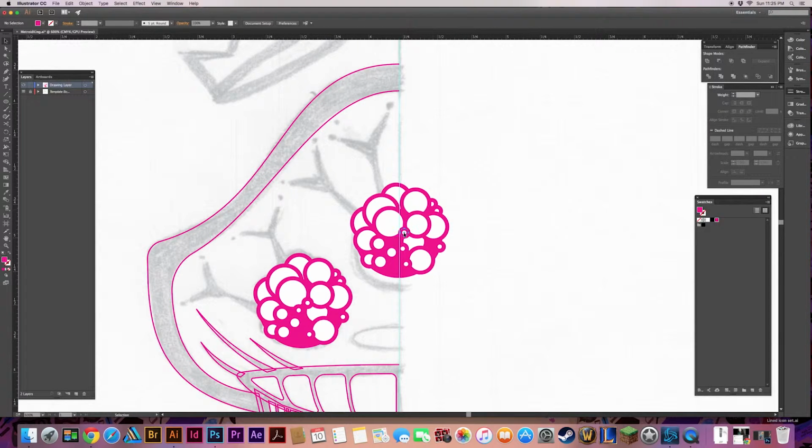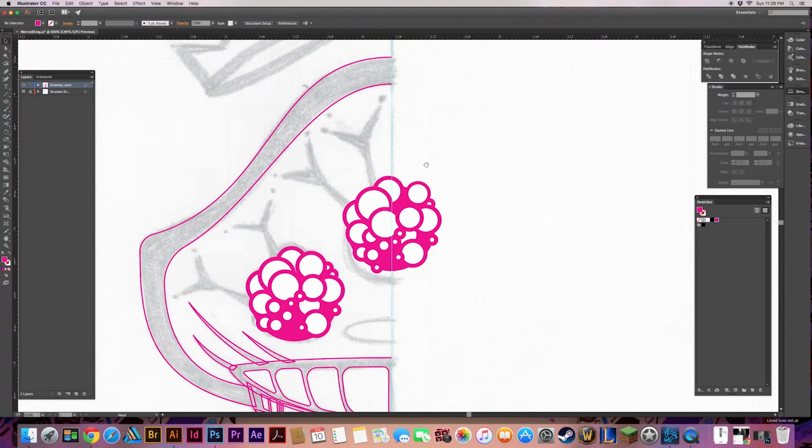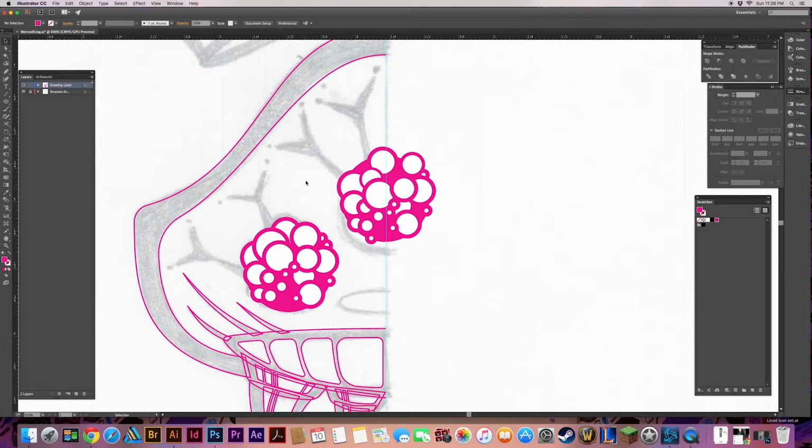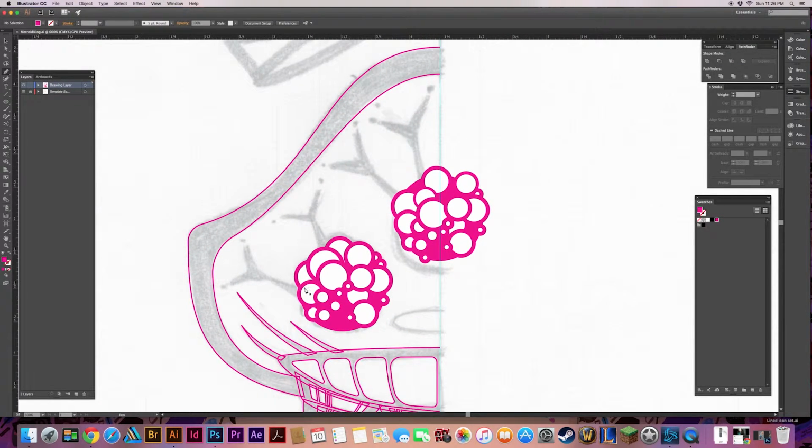So after taking all of those pieces and putting them together, we just need to arrange them a little bit differently. And you can see me doing that now, building some randomness in there, so it's not the exact shape repeated, and there's some visual difference there.